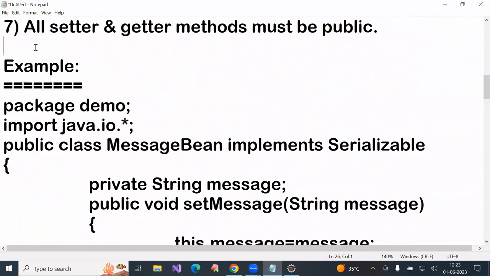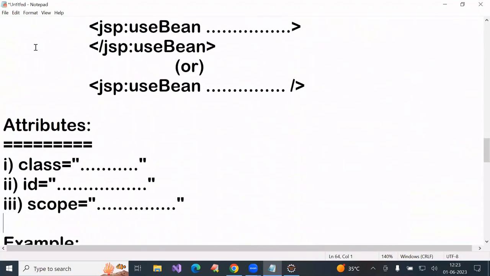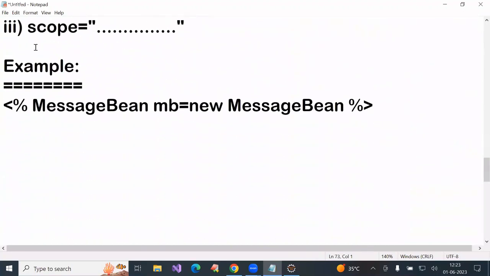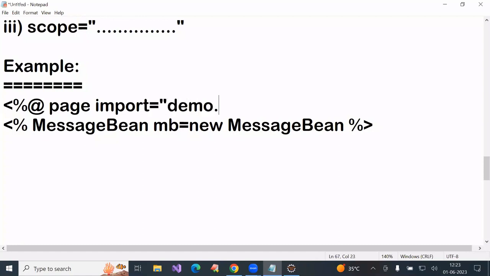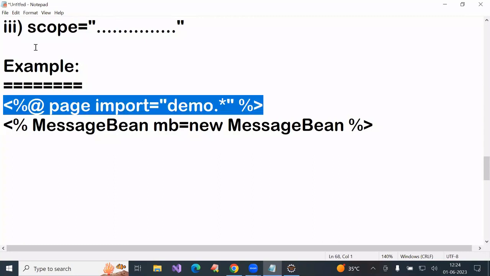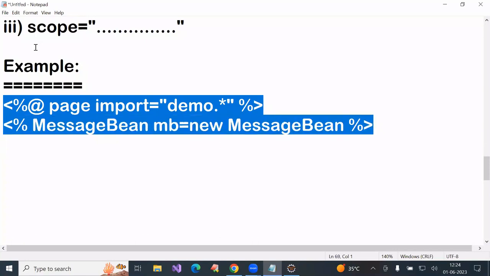See, already given here: package demo. How will you import? Page directive. What do you have to write? Page import equal to demo.*. Like this we will import. After that we'll create the object. So like this you can write.